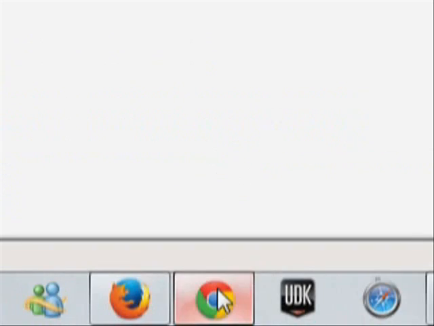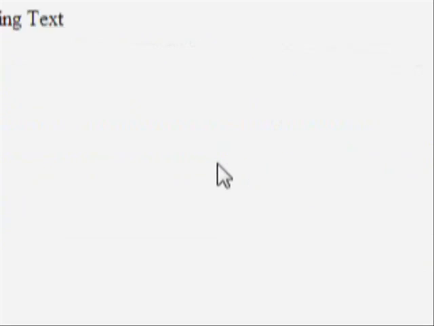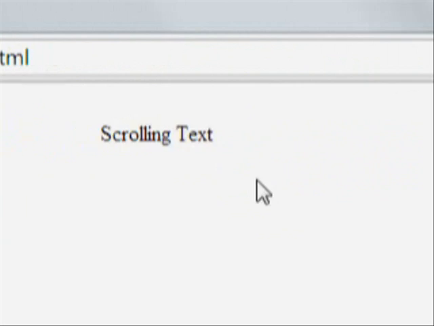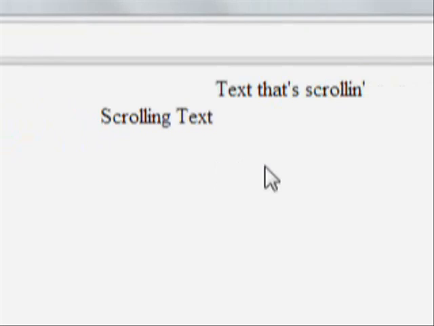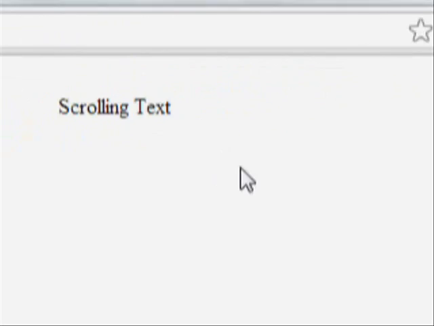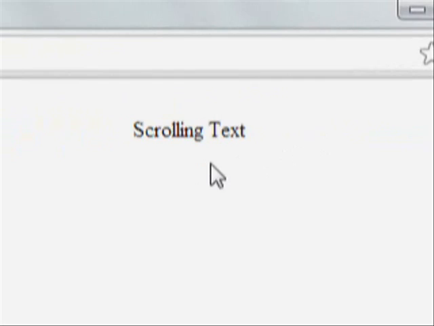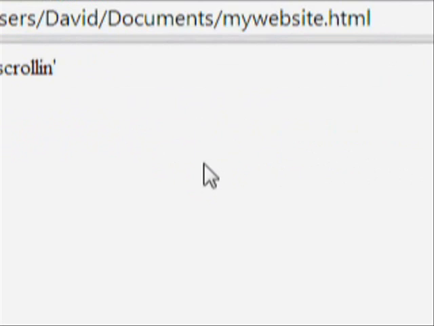Alright, and then refresh the page. So now this is an interesting one because not only is it going to enter from one side. Now this should work. Yeah, okay, and it's now going back the other way. So alternate is basically going to alternate directions when it hits an edge.